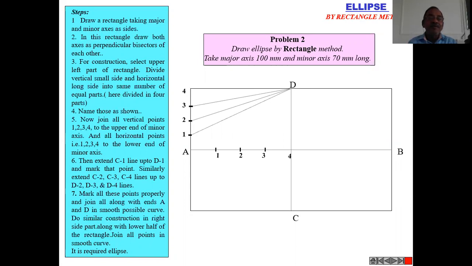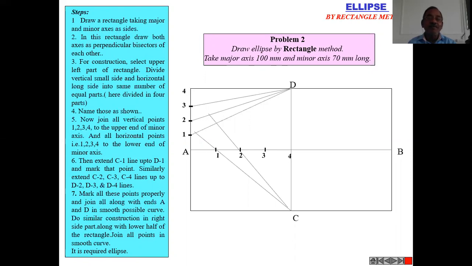With the point D, that is an end point of the minor axis. Easy to remember, but a little bit of attention is needed. Now, join C and 1, 2, 3 on the horizontal line. C1, and extend it to meet D1. That would be our first point in the first quarter of the rectangle. Next, join C2 with a straight line and extend it to meet D2. That would be P2, the meeting point of the C2 extension line and D2.